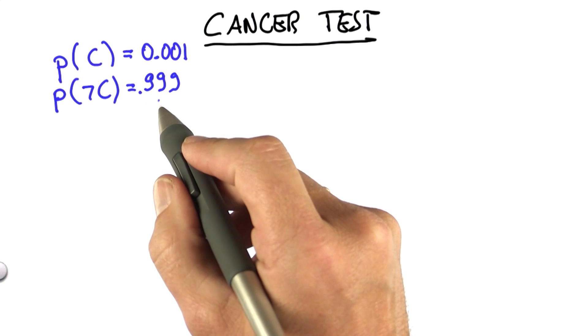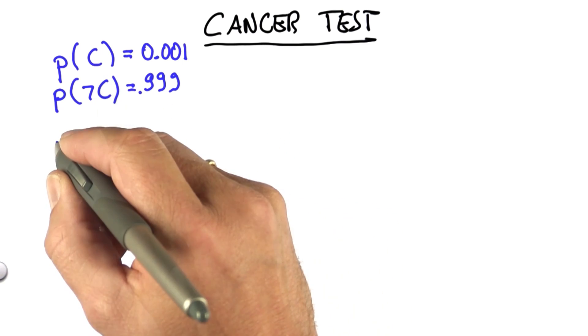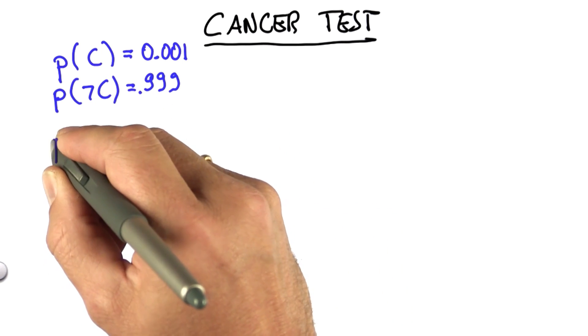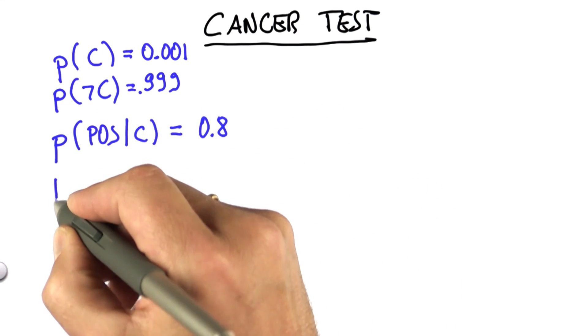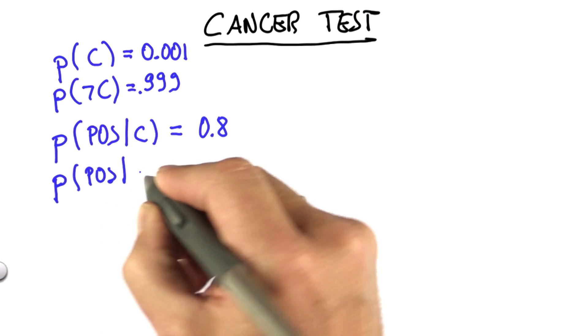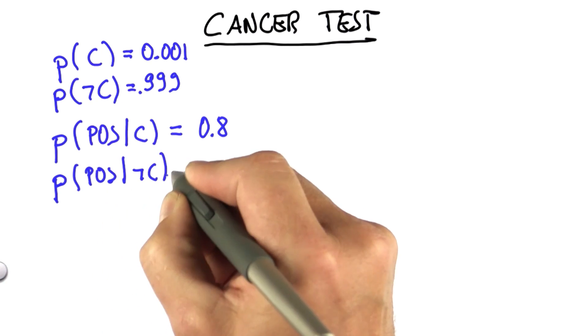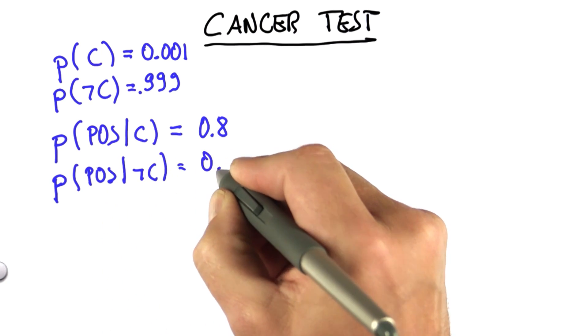Illustrated by the probability of cancer and the probability of not cancer. Suppose we have a test and the test can come out positive or negative. The probability that the test triggers positive if I have cancer is 0.8, and the probability that the test comes out positive given that I'm cancer free is only 0.1.